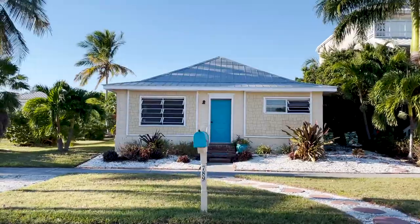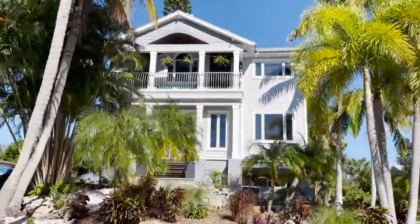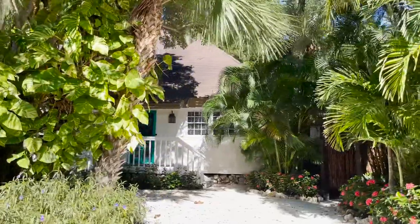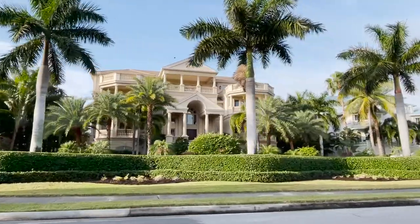Most of the homes that are available in Longboat Key are really on canals, for instance, in Country Club Shores, where you can get a great waterfront home starting at about $1.5 million for an older 1950s style home that will probably need to have some work done, up to $5 million for one that's right on the bay with easy access to the Intracoastal.